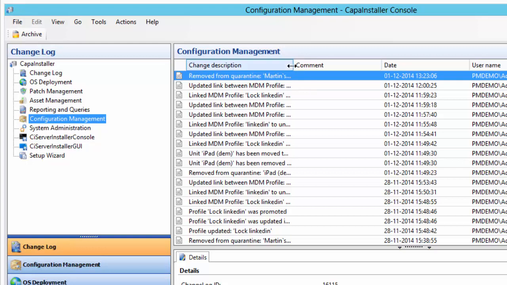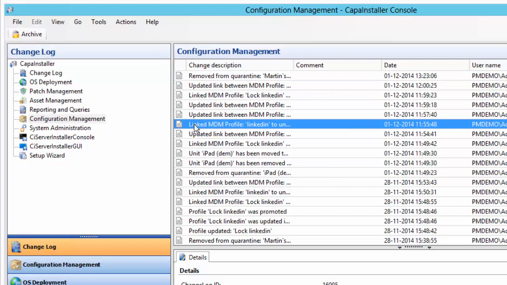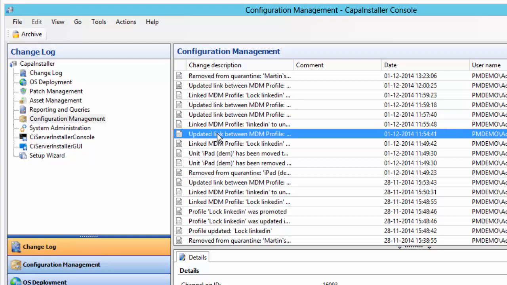As I said, everything that is changed in the system will be logged here in the changelog. So if anyone is adding a package to computers or groups, or creating other configurations, it will be logged here who did it and when they did. So let's say that somebody from the support is distributing a package with the wrong version, and you need to find out who actually did this and when. Then you can go into the changelog and get all the information you need for that, or for tracking down who did it, so you can fix it, or at least tell the people that they're using the wrong version, or whatever you decide to do.